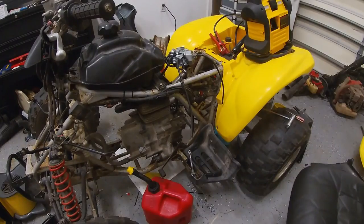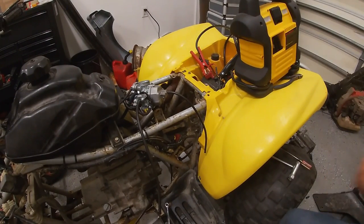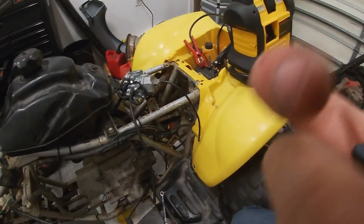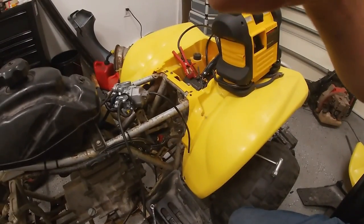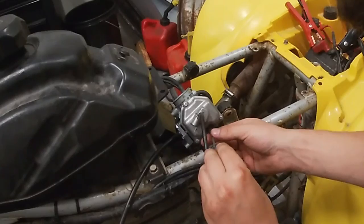All right, check this out. I just pulled this off. On these new four-wheelers, they don't want you messing with the adjustment screws for emissions. So they drilled it out. It's not adjustable anymore. So what I'm going to attempt to do is get it out and stick an adjustable one in there, and that should dial it to life.